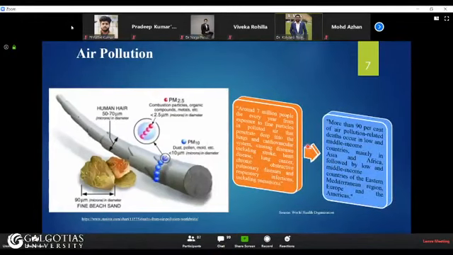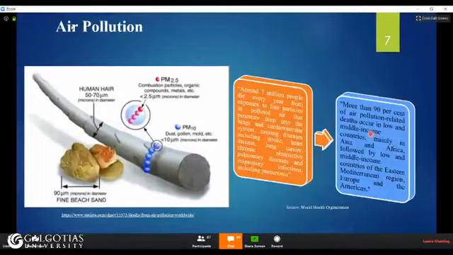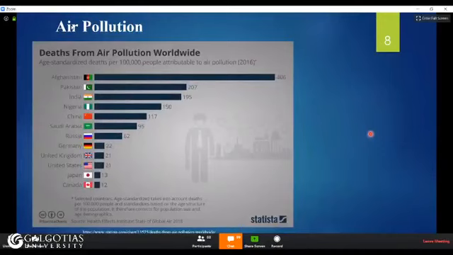See here, around 7 million people die every year from exposure to these fine particles because of pollution. This is due to various lung and cardiovascular diseases, asthma, respiratory problems and all. But more than 90% of air pollution related deaths occur in low and middle income countries. Especially highlighted by the World Health Organization, Asia and Africa, followed by the Eastern Mediterranean region, Europe and the Americas at the last. So you can see how Asia and Africa are leading in air pollution on a yearly as well as daily basis. So these are the deaths that I'm trying to highlight.